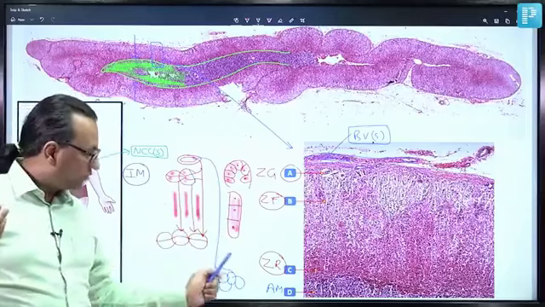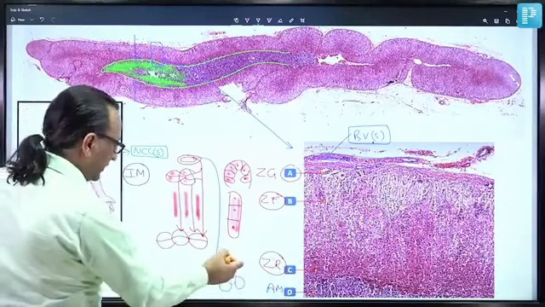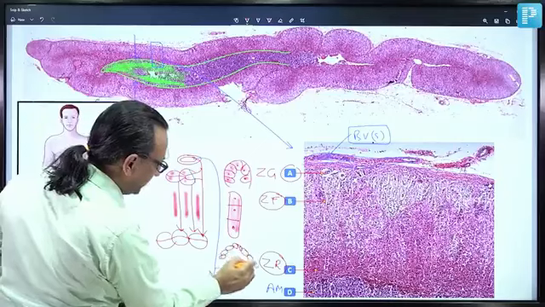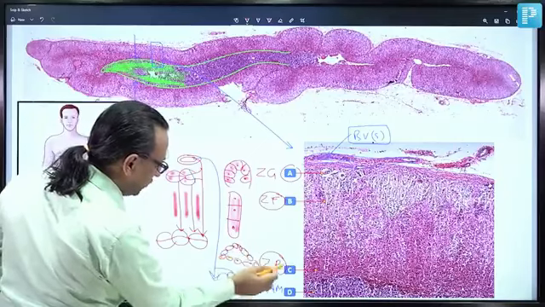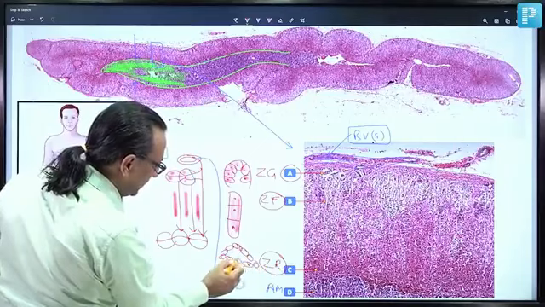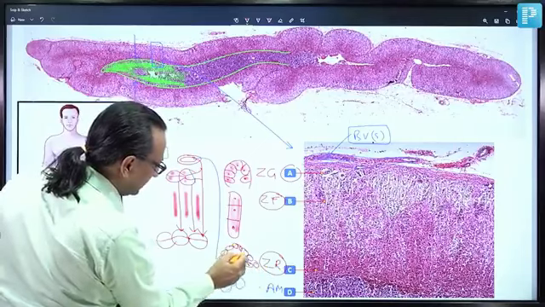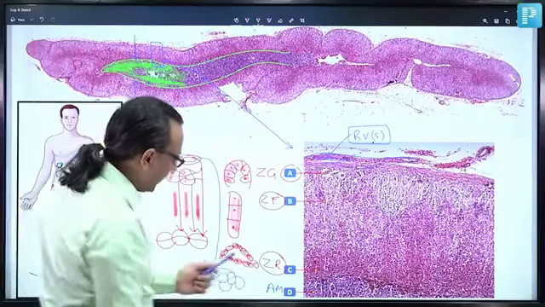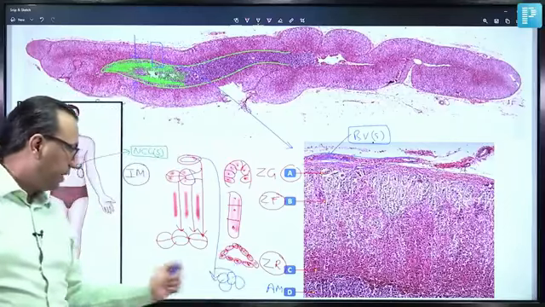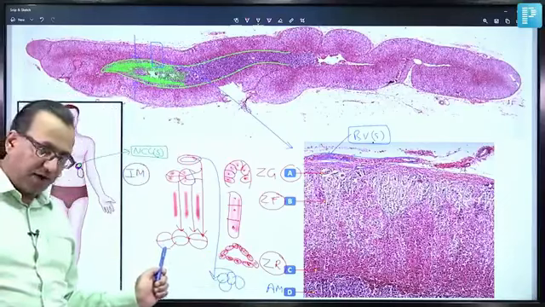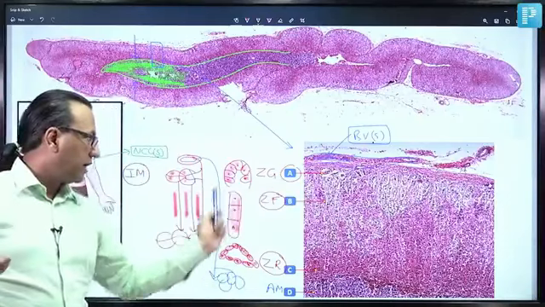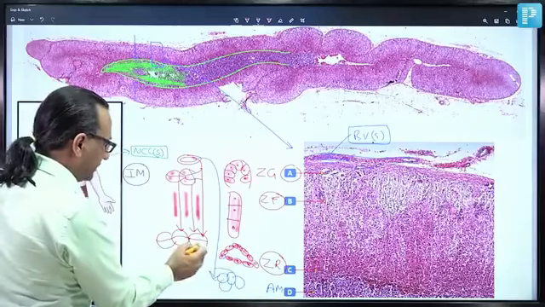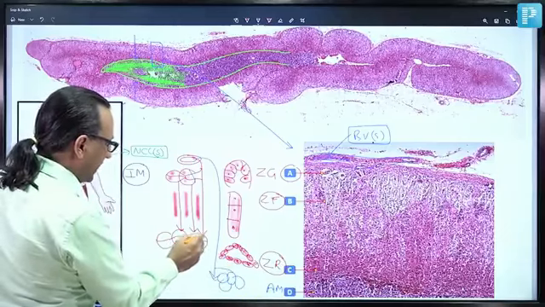But again, as you come to zona reticulata, you'll notice there is a cluster of cells. This time, reticulum, as the name suggests, zona reticulata, there is a network of cells. So a different arrangement of cells can be seen. So the arrangement of cells and the arrangement of blood vessels help us identify zona glomerulosa, zona fasciculata, and zona reticulata, as will be evident in the next diagram as well.